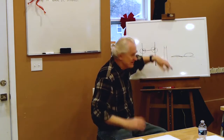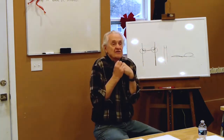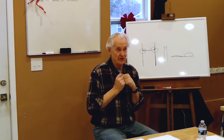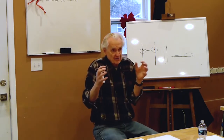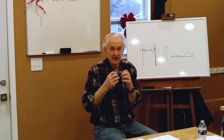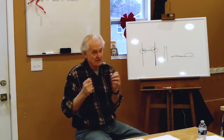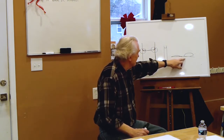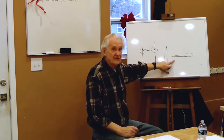So instead of being attracted and spreading out on the surface, they pull into themselves. This is the same thing that happens with a glaze when the glaze crawls. You've seen crawling glazes, where the glaze beads up because the liquid glaze is attracted to itself. That's the surface tension of the liquid glaze. Well, in this case, the water likes the clay.